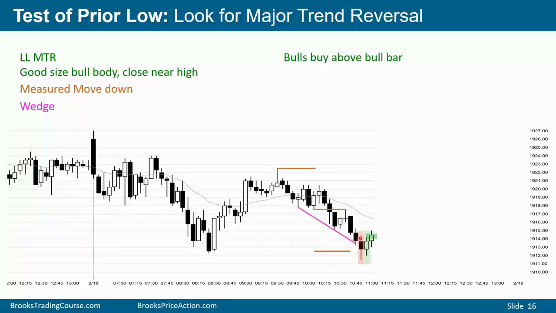You can buy above the high of this bar. You can either put a stop below the low here or use a wider stop. Some bulls will buy here, and they'll place a limit order to buy more if it falls below that bar. They'll trade small enough so that if they add to their position, their risk is no bigger than on any other trade. If they buy here and it simply goes up, they'll take their profit. And that's what happened here.